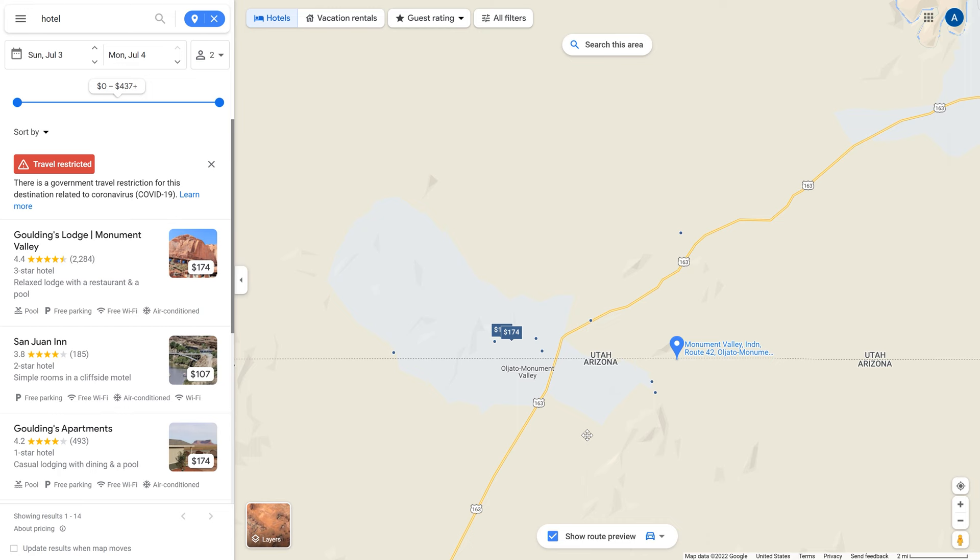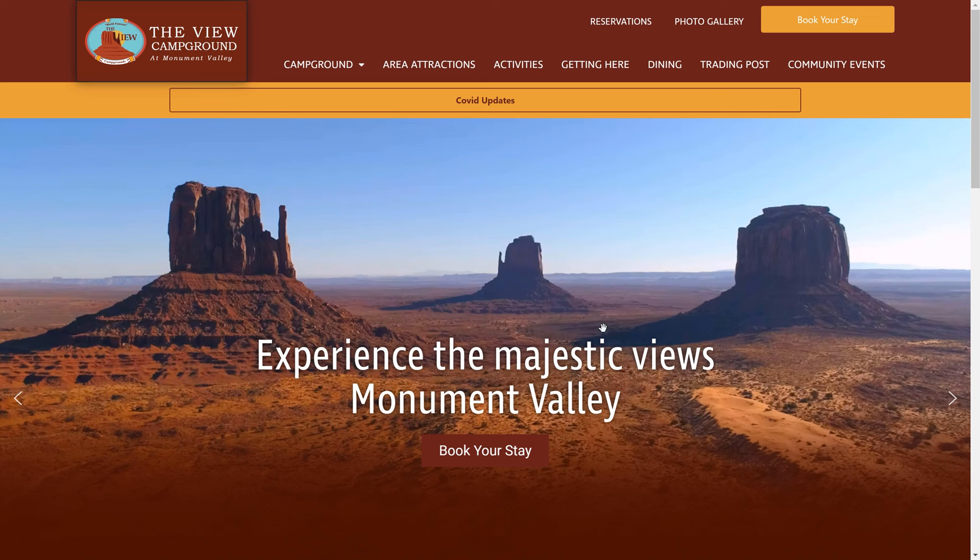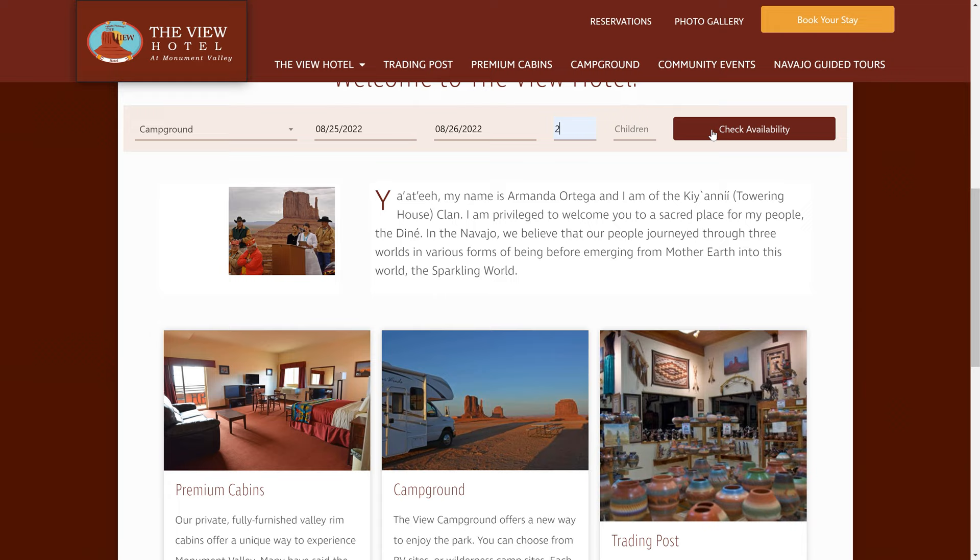To enter the valley park you need to pay a fee of $20 per vehicle for up to 4 people, and then $8 per person afterwards. The fee is valid for one day. While there are hotels and motels scattered around the park with wide price ranges, they will not necessarily be in close proximity to the views and could be outside of the park, which may force you to pay entrance fees multiple times.